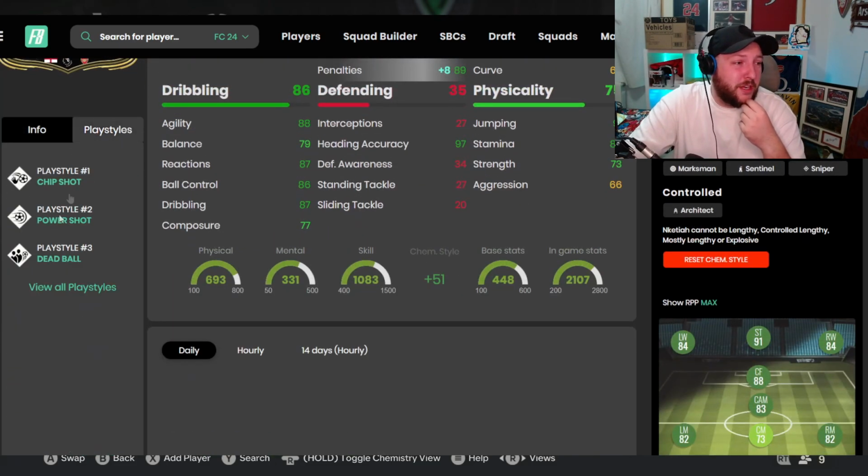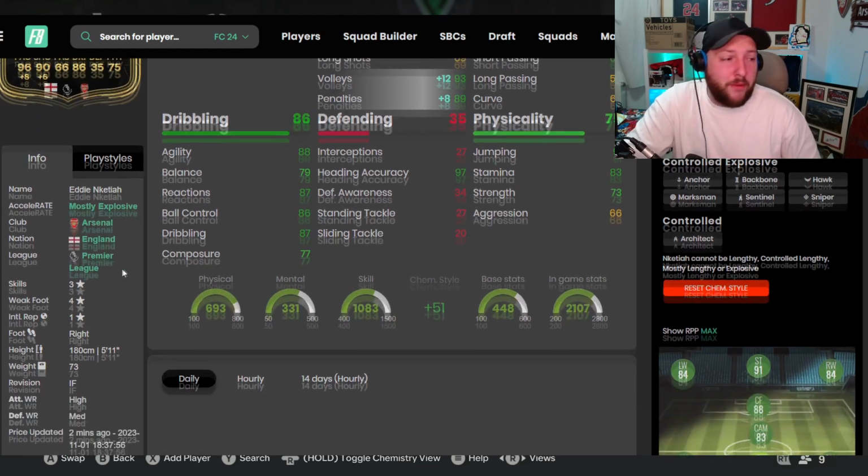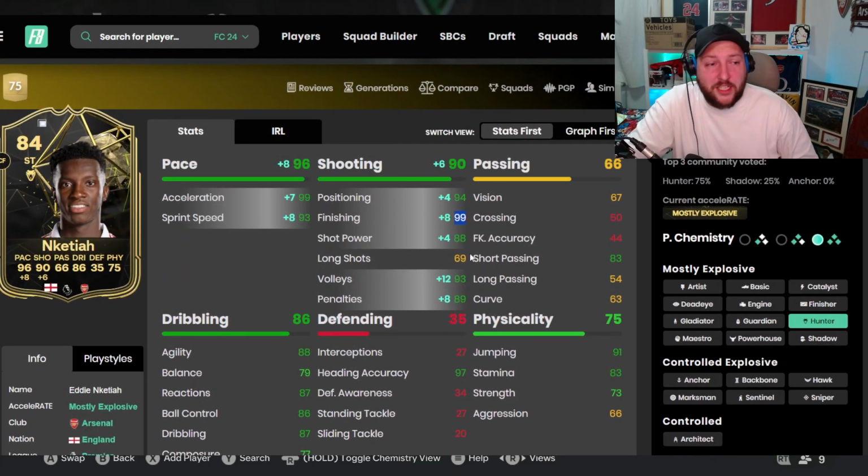And the reason being is because of these play styles. Power shot, chip shot, dead ball, they don't help him when you need him to. Having that 3-star skill moves is not a problem. The 4-star skill, weak foot, sorry, is actually okay. His passing is good for short pass. We saw that in link-up play. But his finishing is so inconsistent, and it's not down to anything to do with the card. It's to do with EA and the way they've coded the game.